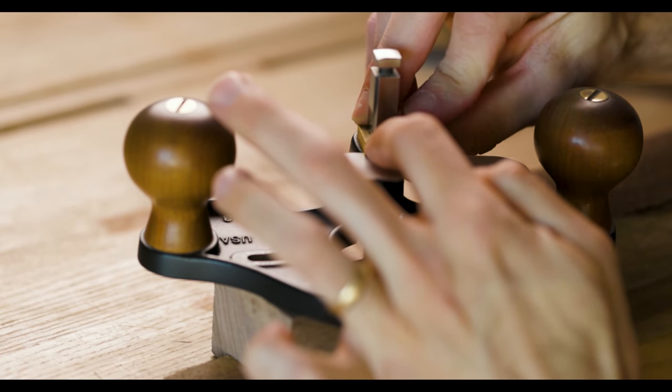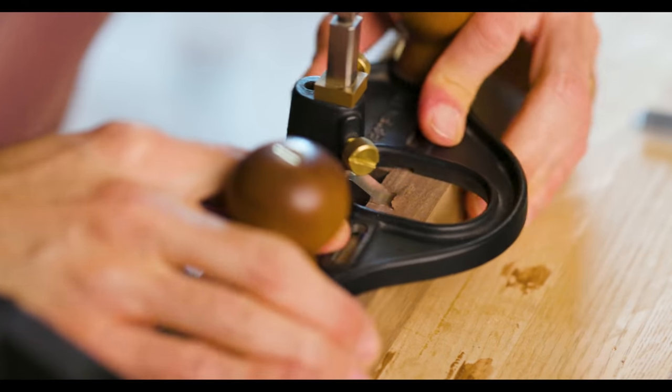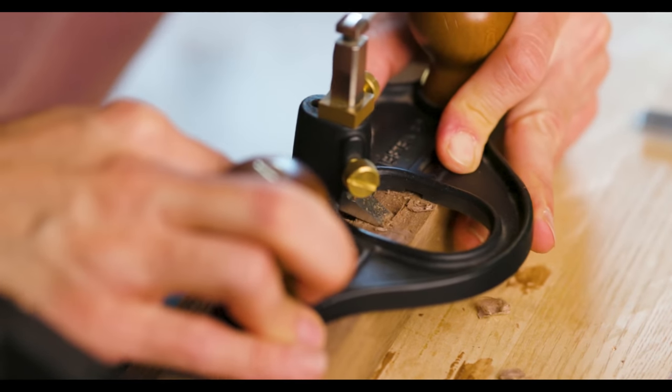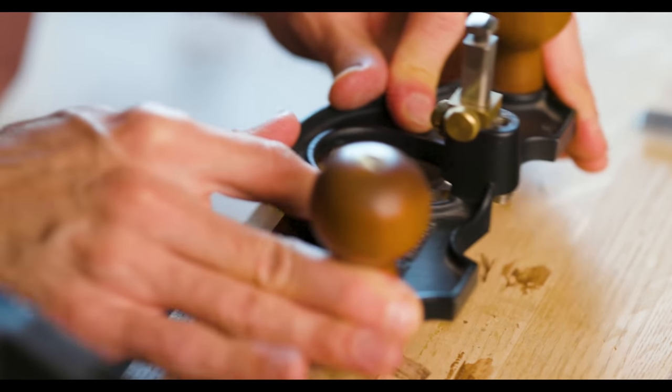So now I'm setting up my router plane to cut the cheeks. I'm gonna sneak up on the fit. I'm only gonna remove about a 64th of an inch off of both sides. And then this piece is done for now.